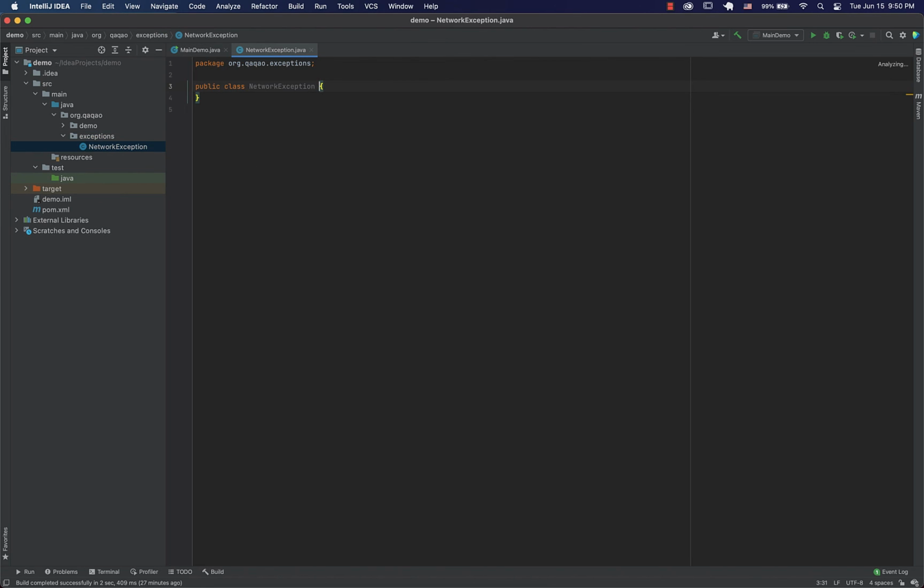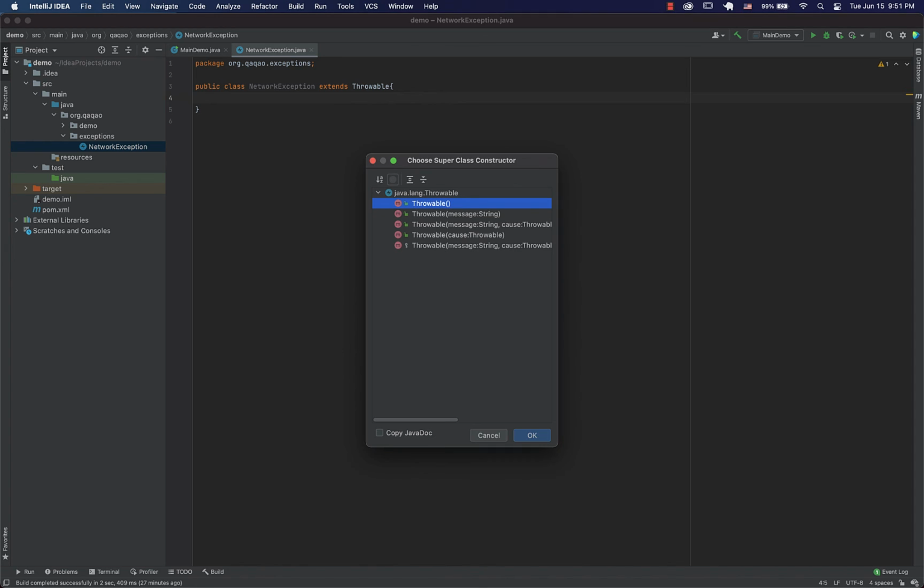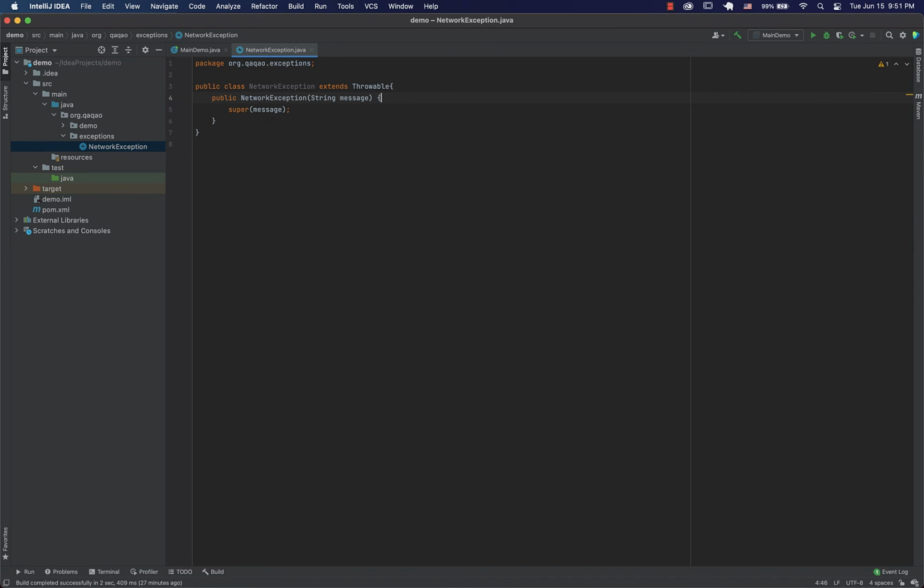Pretty easy so far. To create a custom exception, we extend Throwable, and we create a constructor with a message string. All right, so let's look a little bit at what we are doing here. We're creating a custom exception. It extends Throwable and has a string parameter in its constructor.